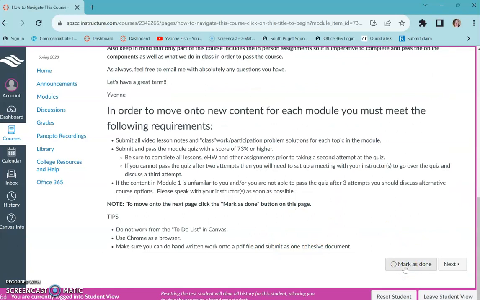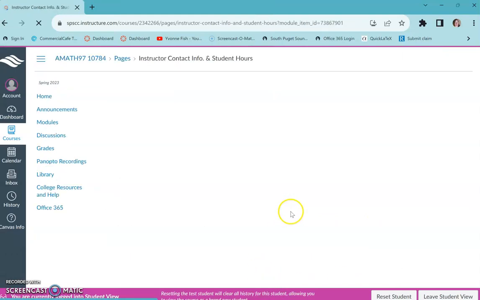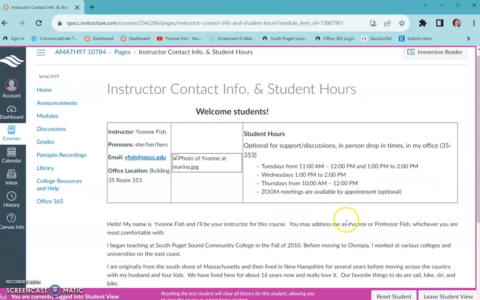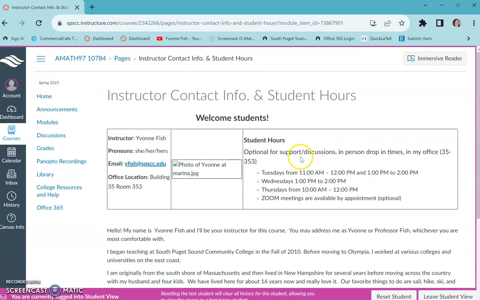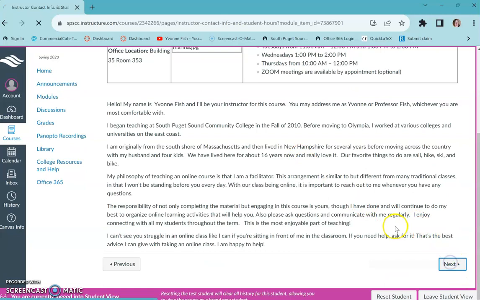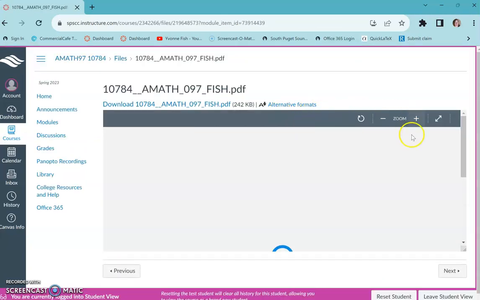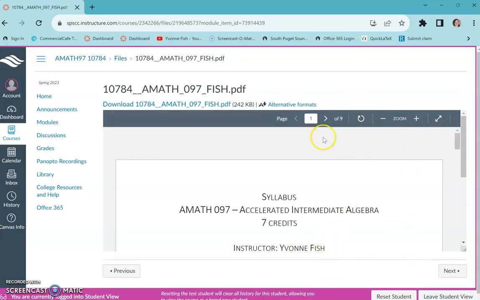So it's not always just view a page or submit something. Sometimes you need to do mark as done. Then click next. Read the info. Click next. This one, I don't see a task other than just view the page. Here's your syllabus. Really make sure you read that carefully.